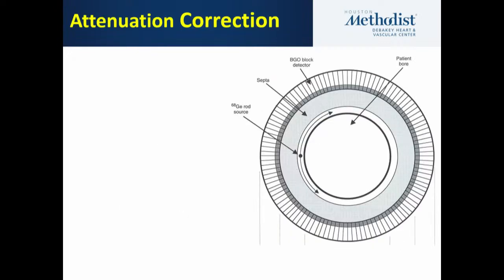Now, another major difference between PET and SPECT is the issue of attenuation correction. Attenuation correction on SPECT is a luxury. If we have it, it's great. We advocate for it. We have to do it. It makes the job of everyone easier. We become more certain about reading it. In PET, you cannot read a PET scan unless it's attenuation corrected.